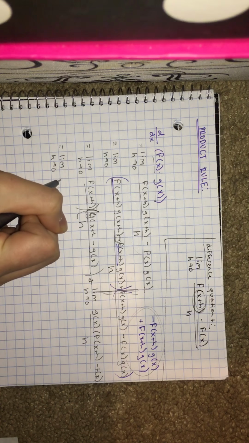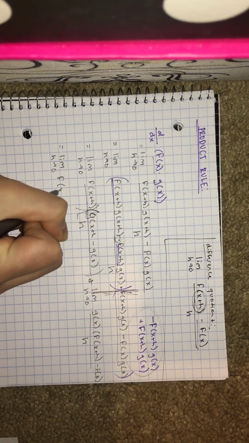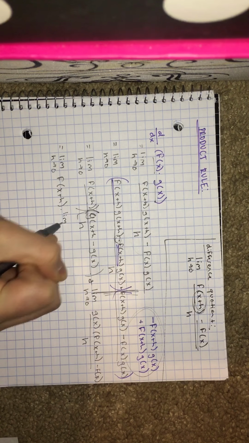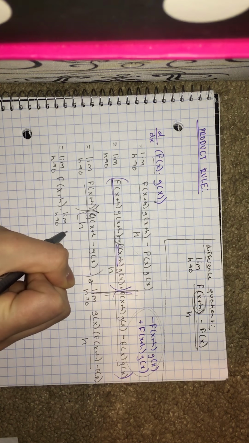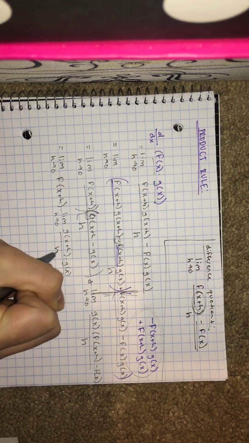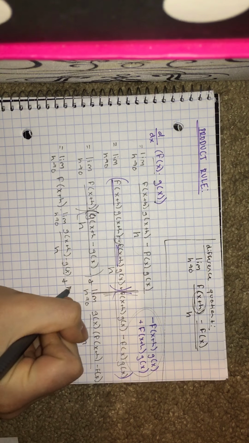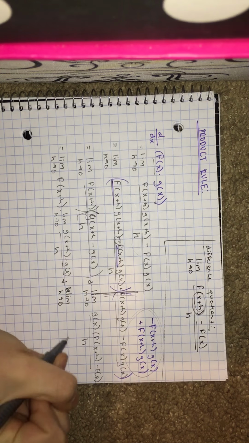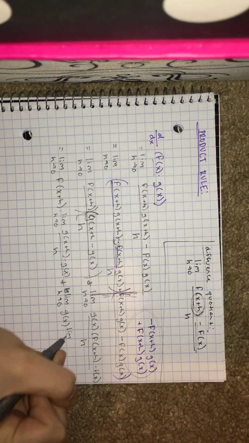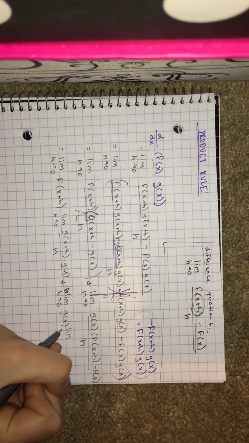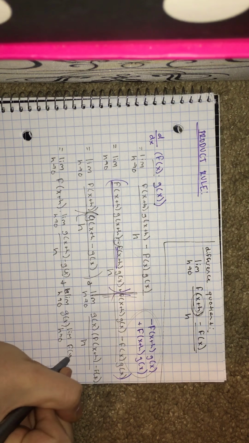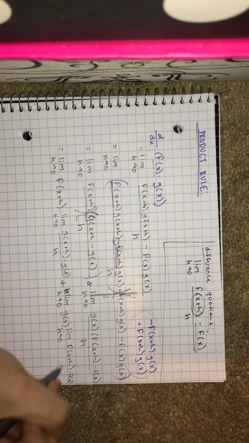It's going to be the limit as h goes to 0 of f of x plus h, and we're still going to multiply, but we're just going to separate, so that's the limit as h goes to 0 of g of x plus h minus g of x over h. And I'm going to do the same thing to this side real quick, where I just separate it. Then I'm going to explain why we did that. So here it's going to be g of x, and then again times, because we don't want to change the fact that these are being multiplied, the limit as h goes to 0 of f of x plus h minus f of x over h.